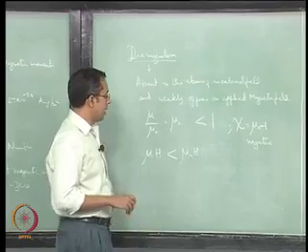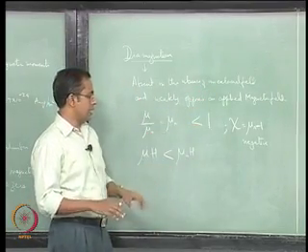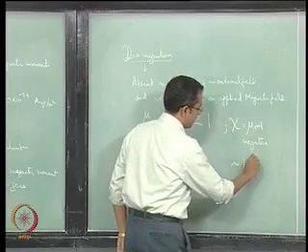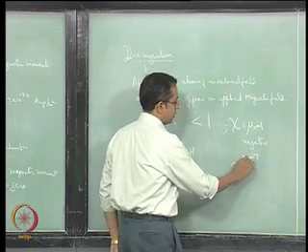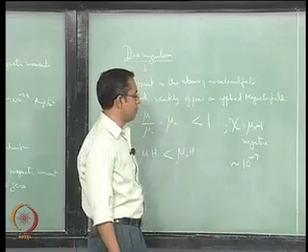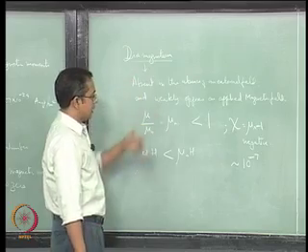So it is negative, but I also said that this is a very weak phenomenon, extremely weak in a relative sense. The chi value actually works out to be of the order of 10 power minus 7. This is unitless, it is on a per volume basis, but fundamentally it is unitless, so it is 10 power minus 7. We will just keep that number in mind because that is what we will use for comparison. This is for diamagnetic materials.